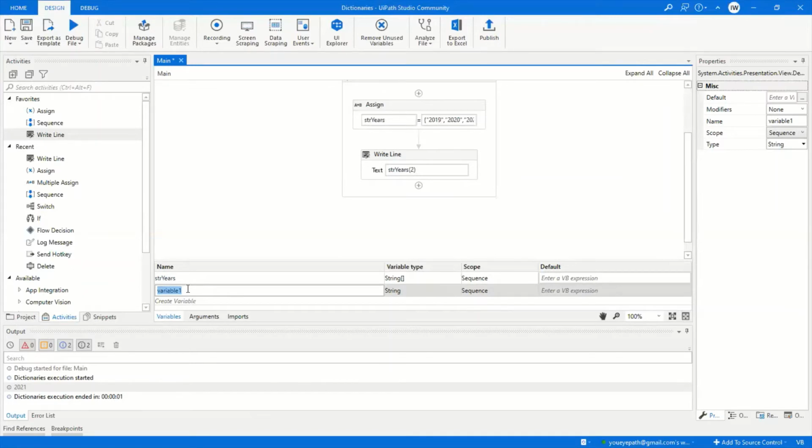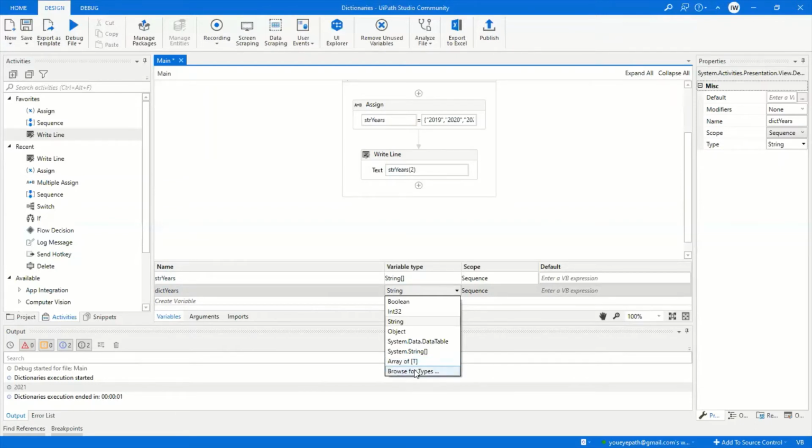My naming convention for a dictionary is DICT, to imply that I've got a variable of type dictionary, and I'm going to use the years value again. Similar to declaring an array of strings or integers, in this case I need to go to browse for types.